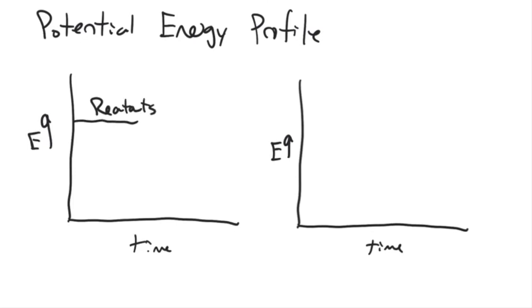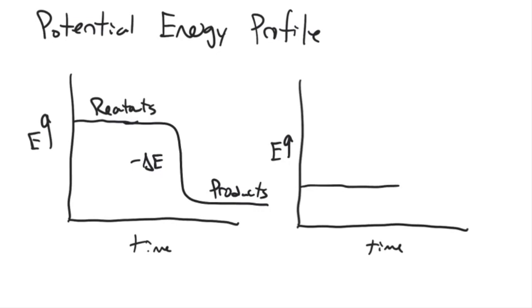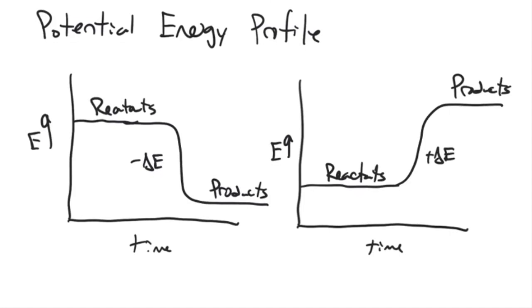Now, over time, the reactants form products, and the energy down here is for the products. If the products are at a lower energy than the reactant started as, then there's an overall negative change in energy, or in other words, exothermic. On the other side, maybe your reactants start here and the products are at a higher energy than the reactant started. This situation would be a positive change in energy, also known as endothermic.